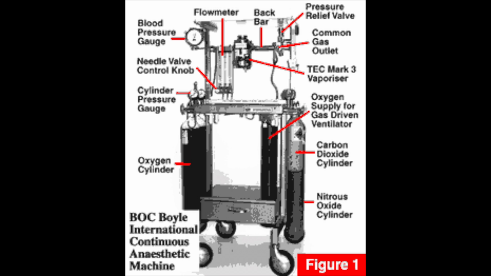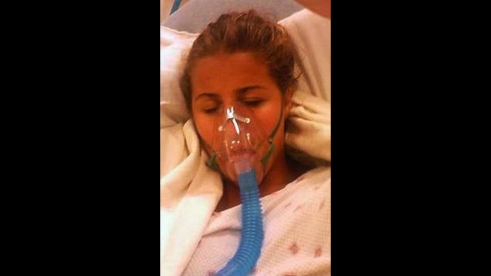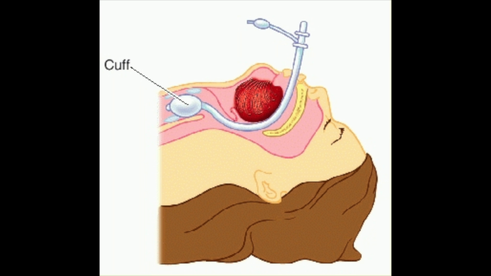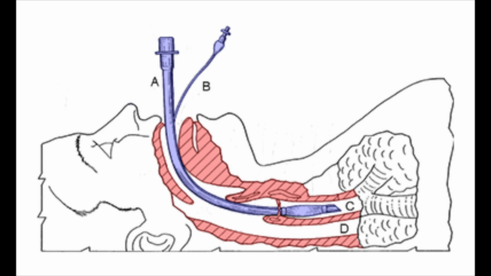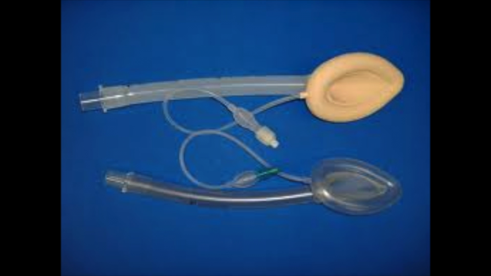Continuous flow anesthetic machine. It's used to provide a measured and continuous supply of gases, for example oxygen, nitrous oxide, etc., mixed with a required concentration of anesthetic vapor to the patient at a required pressure and rate. Oxygen mask. It's used to deliver oxygen or to administer gaseous drugs. Endotracheal tube. A tube introduced into the patient's trachea to ensure that air reaches the lungs for respiration. Laryngeal mask airway, also known as LMA. A less painful but less useful alternative to an endotracheal tube.